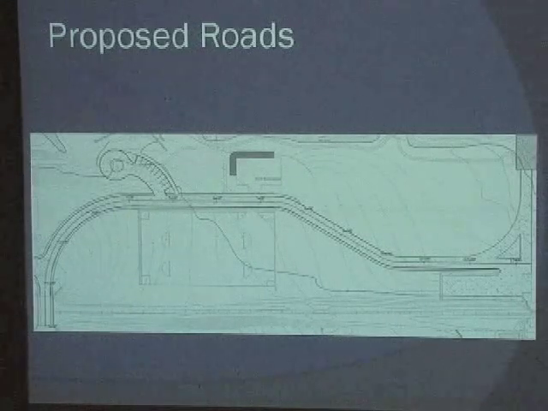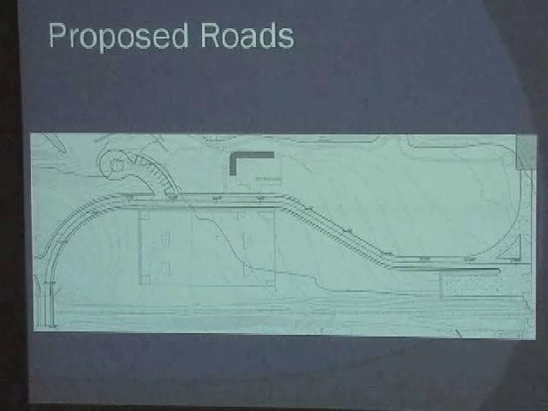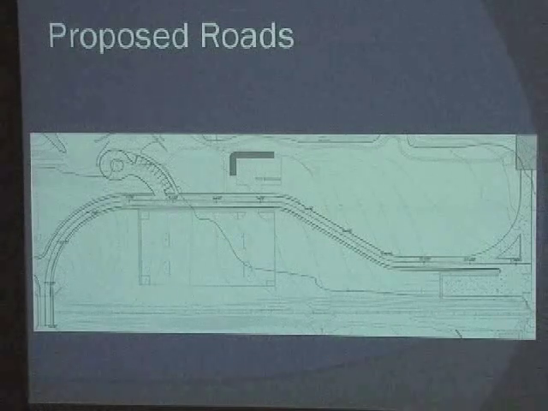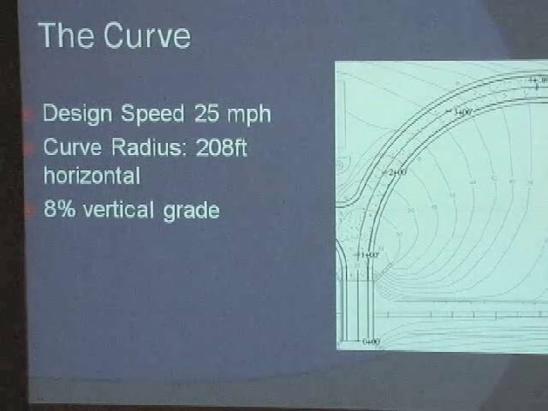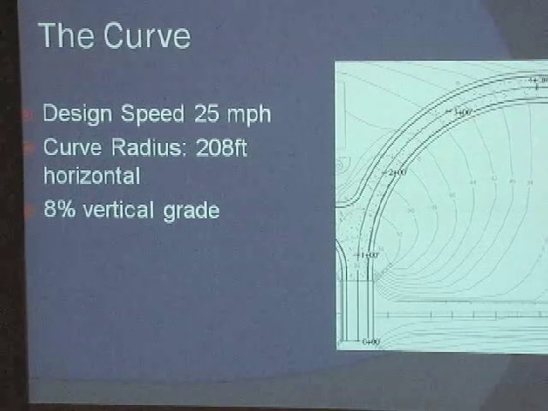Along the road, there will be a lamppost located 180 feet apart. The road continues all the way down to the boat ramp, for the boat ramp and the boating parking lot. Since our site is on Type 5 waters, we are allowed to have a public boat ramp. Since our road is going downhill and turning, we decided to make a design speed of 25 miles per hour. To safely make the turn, we needed a radius of 208 feet. Also, the maximum allowable grade for trucks is 8%, so our road varies from 1 to 7%.